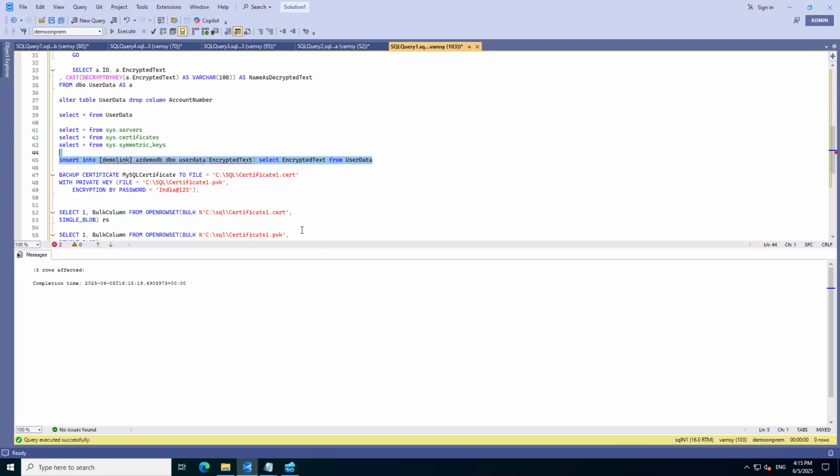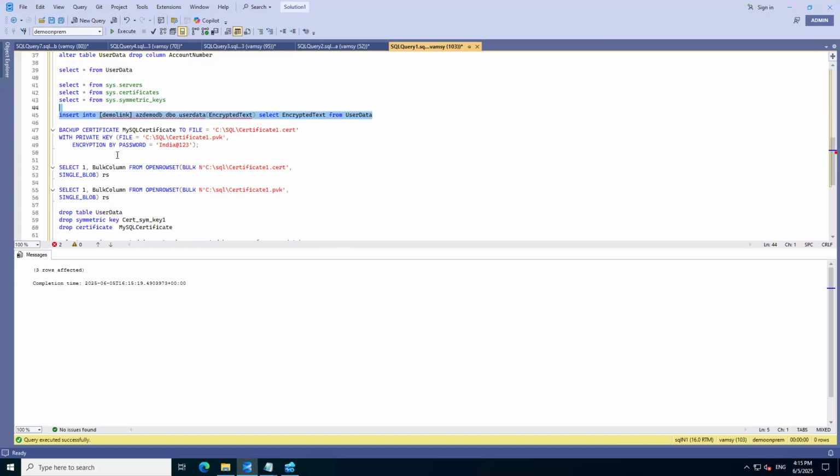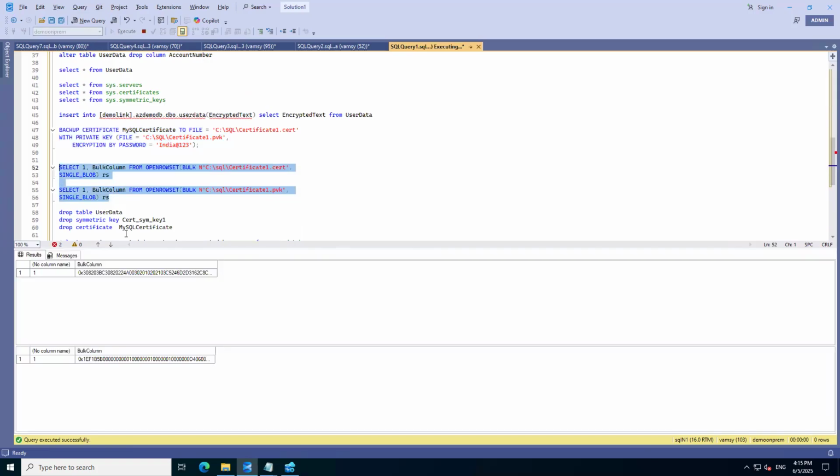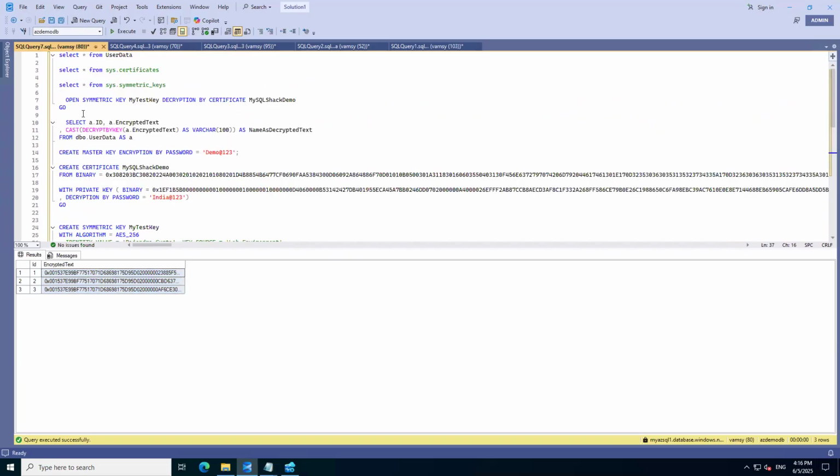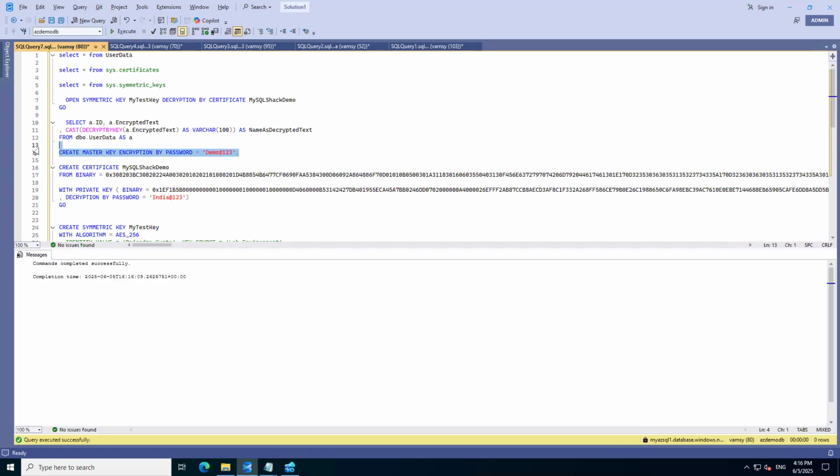Okay, now we got the data. Again, the same steps. I have to back up my certificate, and then I have to get that binary format thing. So before that, I have to create the certificate, master key. So this is the one. It's created.